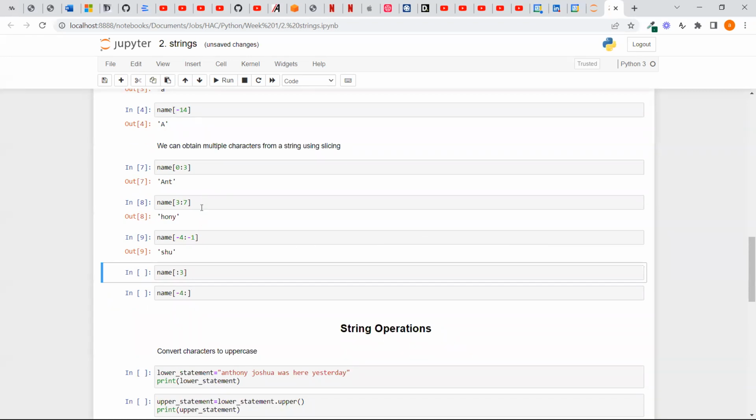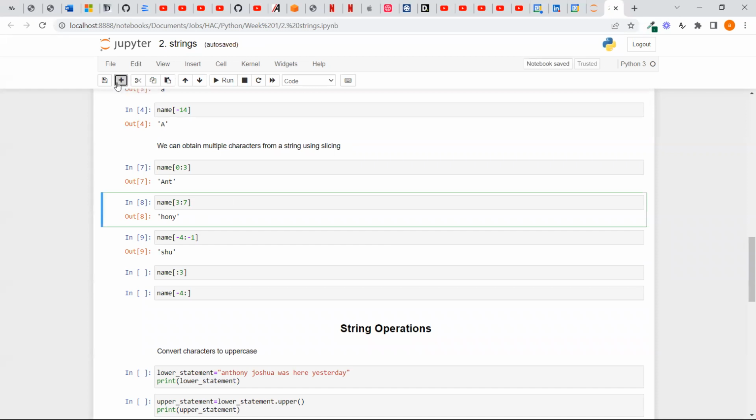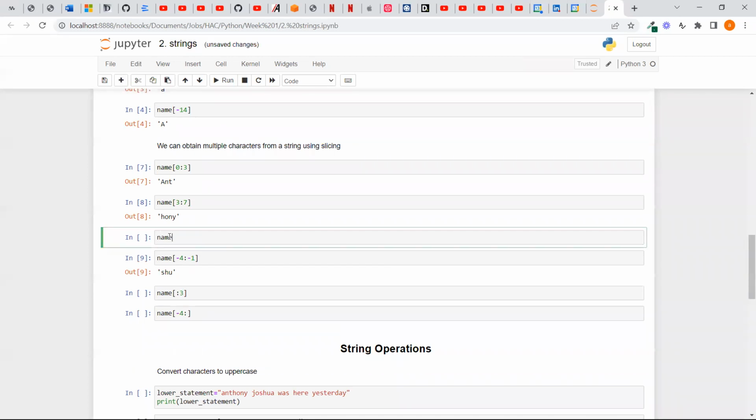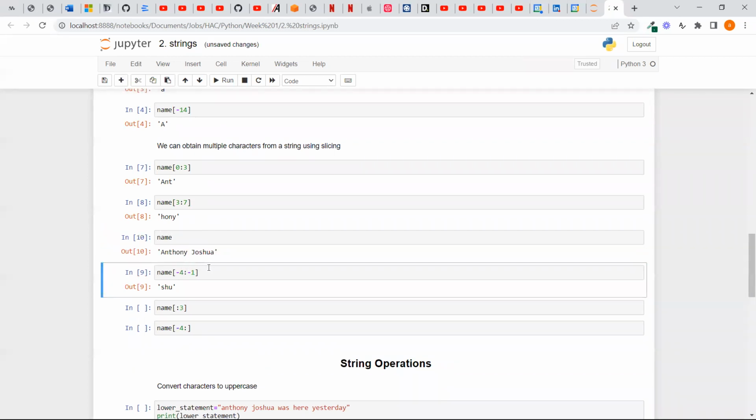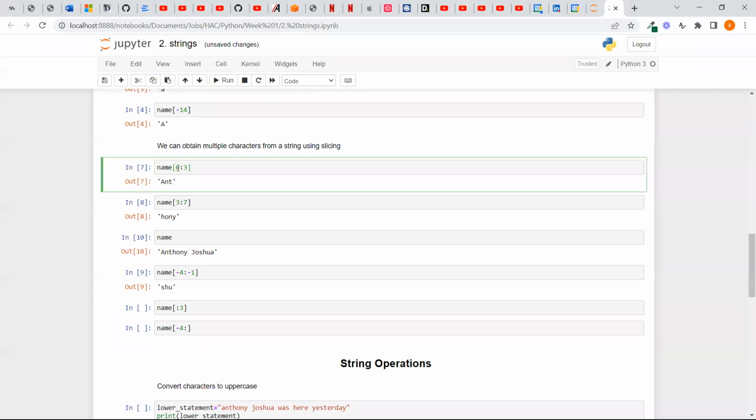So for the sake of this, let's still bring this name here. So you discover that -4 to -1. Now you discover something here, this -1. This is how it works. Remember for here, when we did this, it moved from 0 to 2.